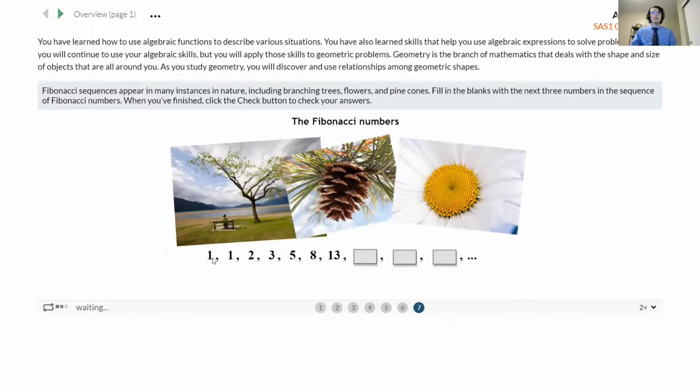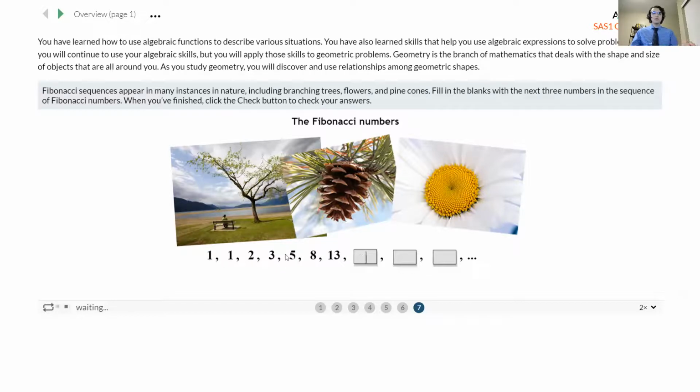Well, what I'm seeing here is 1, 1, 2. So it's something to do with these ones, maybe. It's adding 1, but it didn't add 1 the first time, so plus 0, plus 1, plus 1. So 0, 1, 1, then 2, then 3, then 5. Well, that's the self-similarity, right? That's the first 5 numbers of the sequence.